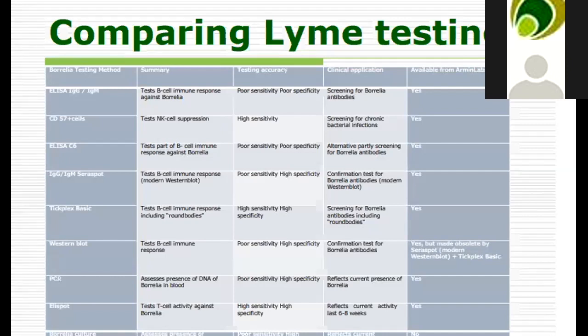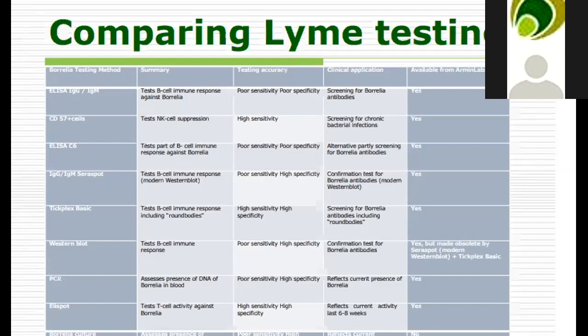The Tickplex, now I think it's really a revolution in this field, because we closed the gap with a high sensitivity for round bodies. No other test in the world is looking for that. The Western blot also has poor sensitivity, as I showed you before. The PCR in blood needs modification. Maybe in the future it could be an idea to do some PCR, but I like more the PCR from tissues, from biopsies, but not from blood. Borrelia burgdorferi doesn't like the blood so much.